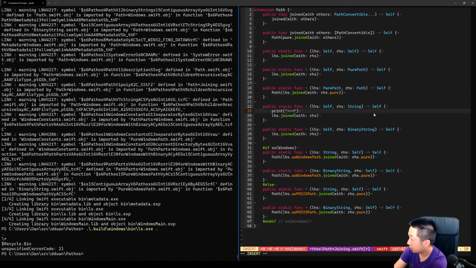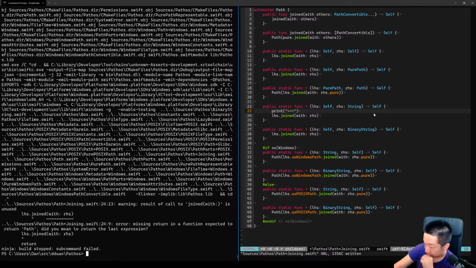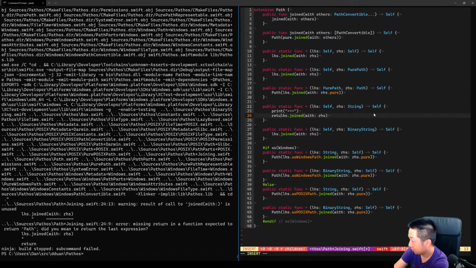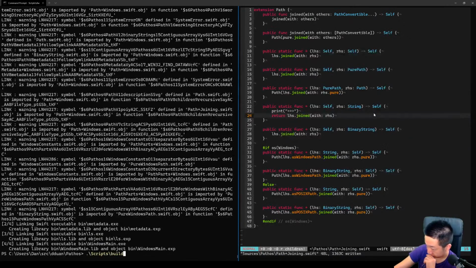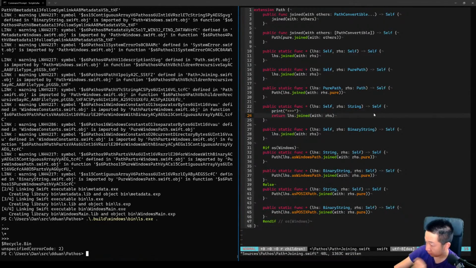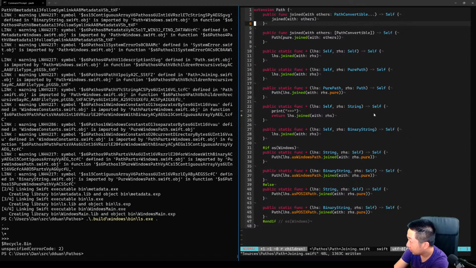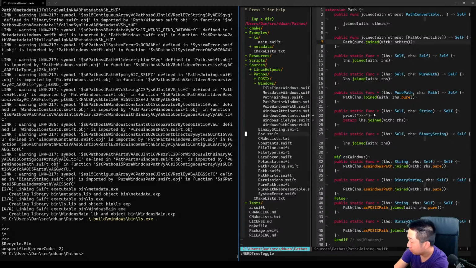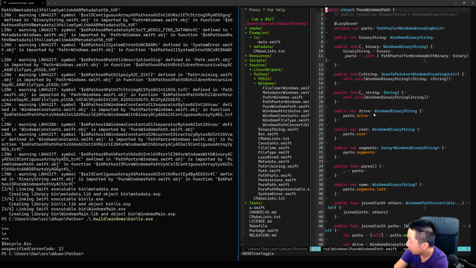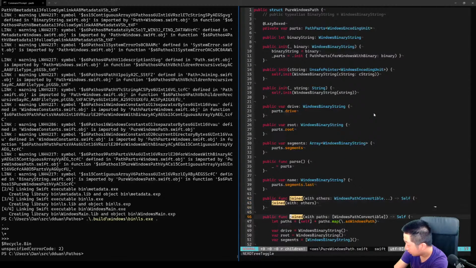Just to make sure. Okay, we are calling that. So this is calling joined with, pure dot join with. So Windows pure Windows path joined with others.